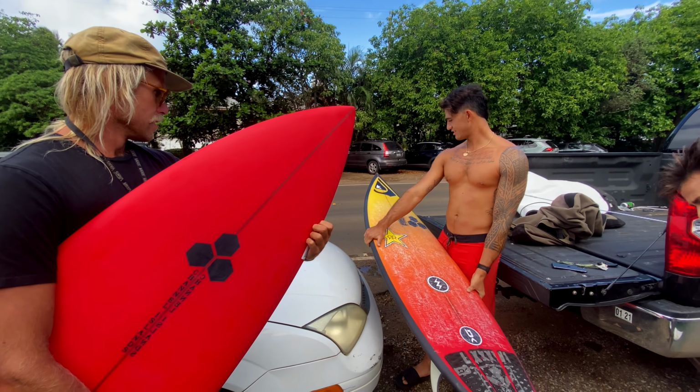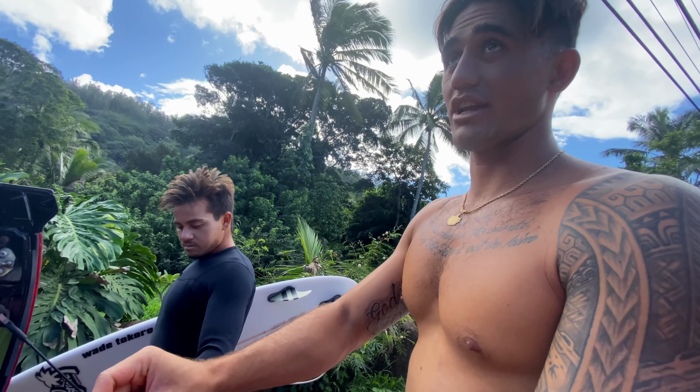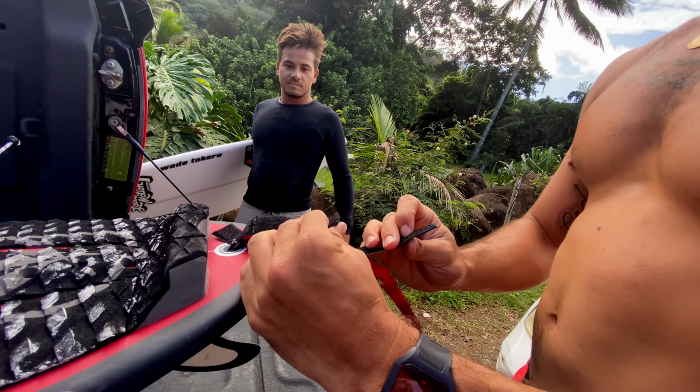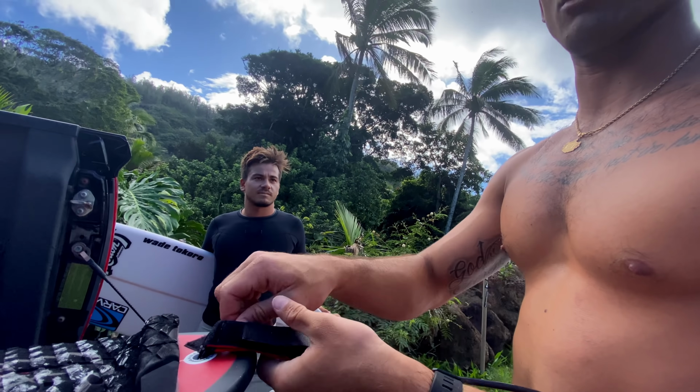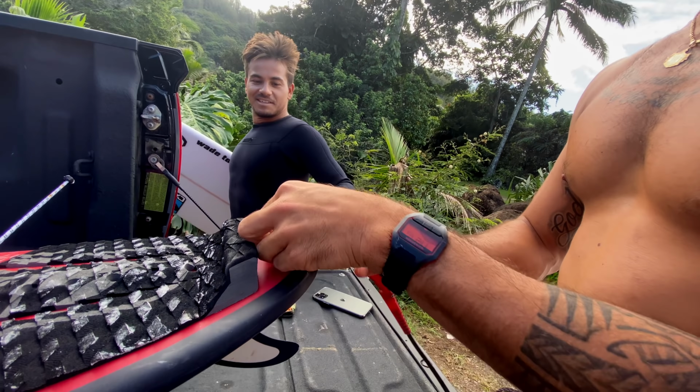See this? You have to make sure this part is not hanging off the back of your tail. If you get caught inside and your board just tombstoning like that, most likely that string is gonna rip through your whole tail. Then you'll have a swallowtail instead of a round pin. Check, check. Nice and tight and compact. We are good to go.